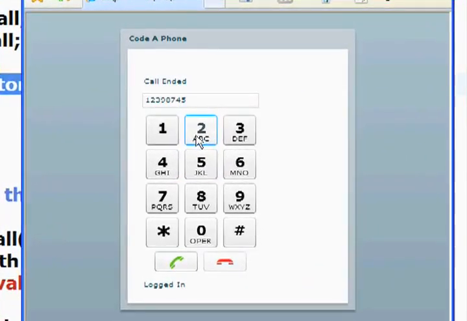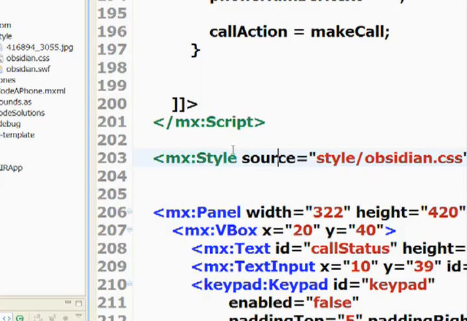Now that we've added sounds, we're going to go ahead and skin the application. We're going to do this by using a style sheet, and we've also incorporated a SWF file that actually has all of the skinning incorporated into it. Now we've downloaded this from scale9.com, and they have a lot of different skins out there that you can apply very quickly, like what we're going to do, to your application.